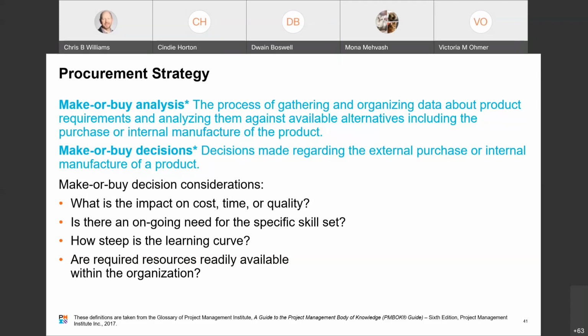There also can be situations where an organization does not need or wish to procure a resource, but instead chooses to join forces with another organization to fulfill a portion of the project scope. So you don't have to buy, you can trade or you can join forces, right? There's also something I'll just mention before we move on, which is a teaming agreement. A teaming agreement is a legal contractual agreement between two or more parties to form a joint venture or any other arrangement as defined by the parties to meet the requirements of the business opportunity. The parties can be internal or external to the organization executing the project.